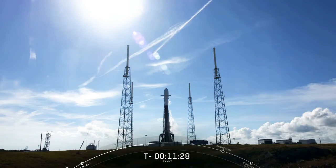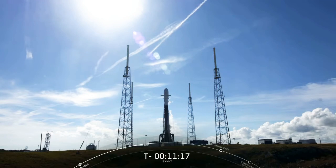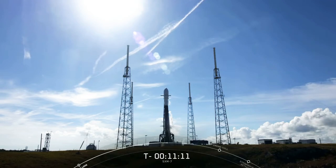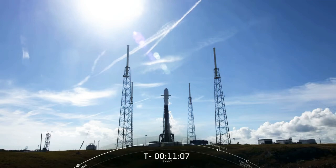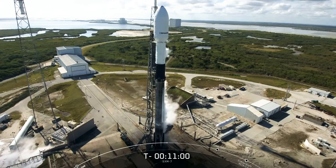There on your screen, you see our Falcon 9 rocket on the launch pad located in Cape Canaveral, cycling through its launch day processes in preparation for its 12:30 p.m. Eastern liftoff. Falcon 9 is a 2-stage liquid-fueled launch vehicle and stands about 229 feet or 70 meters tall, which is equivalent of about 12 giraffes stacked on top of each other. The bottom 2/3 of the vehicle is what we call the first stage. As I mentioned earlier, it will be taking flight for the 7th time today.